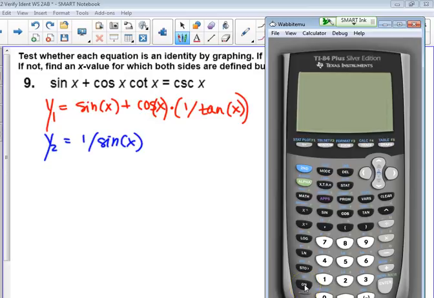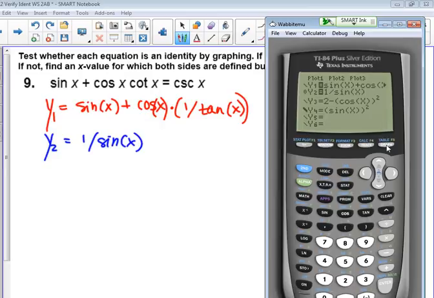Okay. This problem I have on my calculator here. It says sine plus cosine times cotangent, which I did 1 over tangent. And then it says 1 over sine. I just wanted to show you that it helps if you go to the second one and you go to the left and you do one of two things. You could pick the thick line. Do you remember how you can hit enter and then it gets, instead of a thin line, a thick line? Or you could pick the little bouncy ball. Do you remember the bouncy ball thing? Just for this one, I'll pick the bouncy ball.